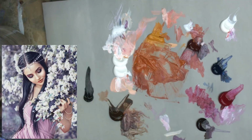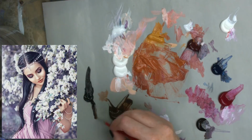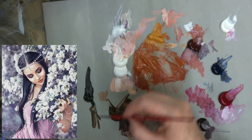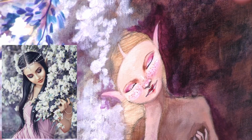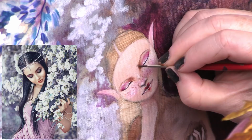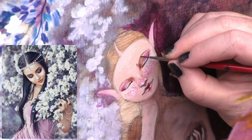So I'm taking a little of my black and my brown. I'm making a dark color, but I'm glazing it. This is true for your eyebrows too, if you need to artificially put them in. This tint, this undertone, when I come back with the hairs, is going to help me make this feel much more like we want. So I'm going to line up the nostril with the front of the eyebrow. I'm going to come along the bone.